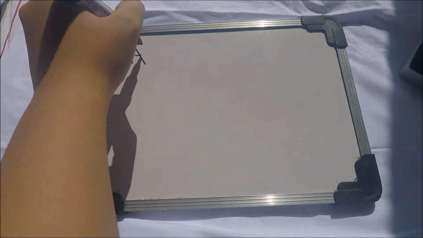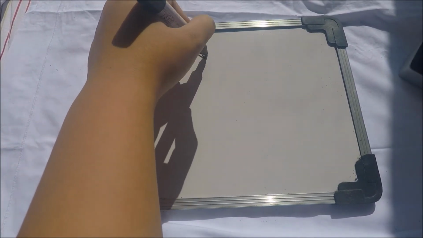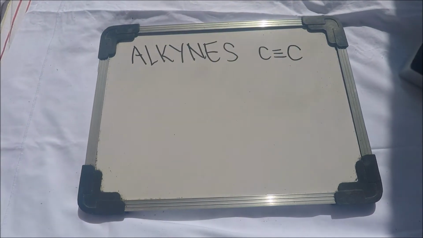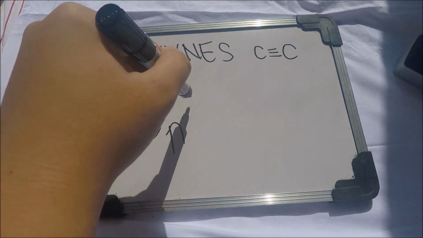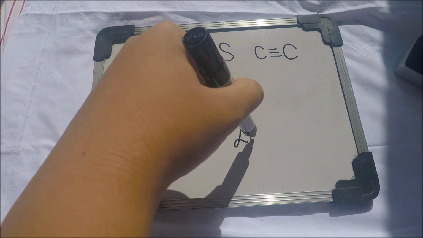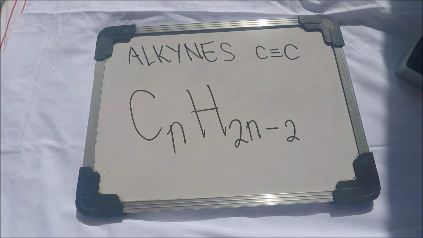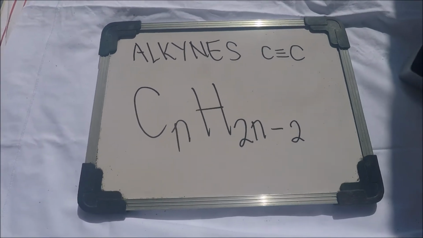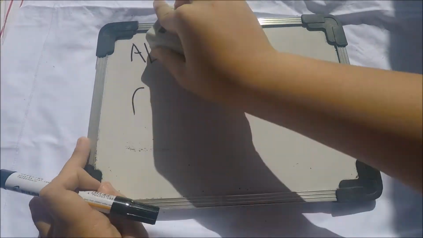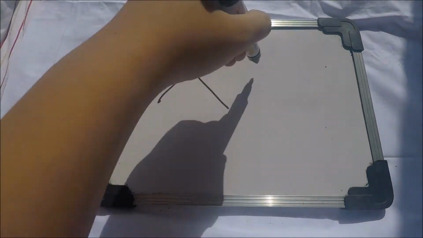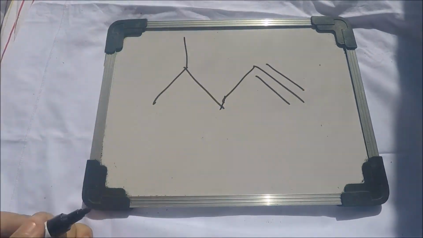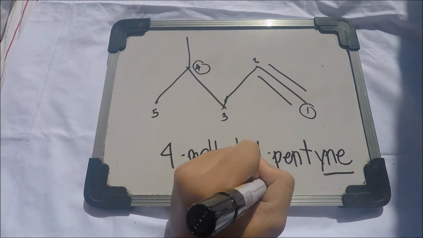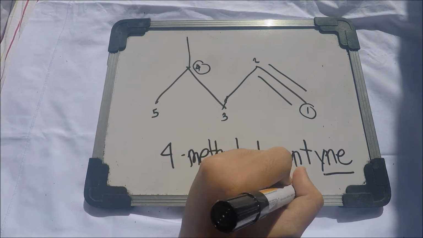Finally, the last type of the aliphatic hydrocarbons is the alkynes. These have a triple bond between 2 carbon atoms. The formula of this is CnH2n-2, which means that depending on the number of carbon atoms, hydrogen atoms are twice the number minus 2. Naming alkynes is basically the same in each step as the alkane, but uses the suffix -yne, which indicates a triple bond.